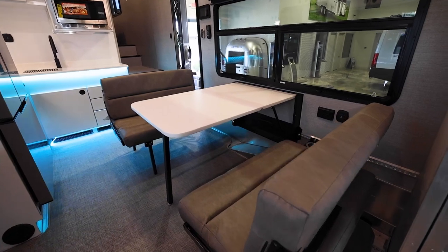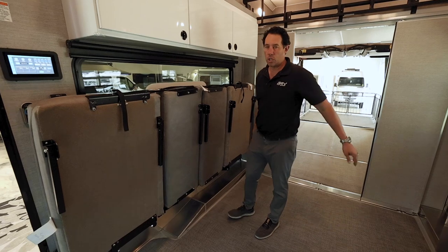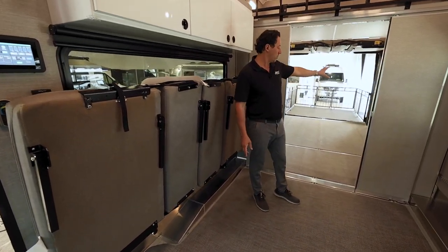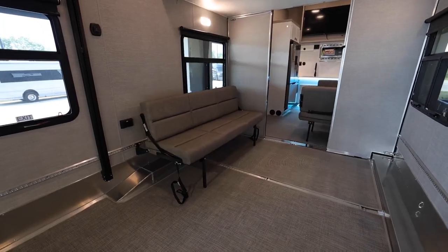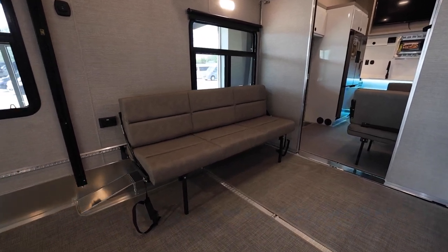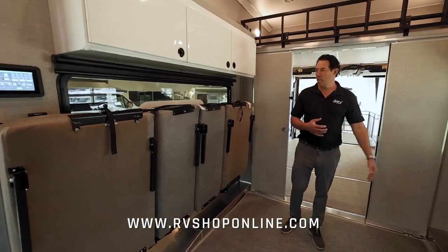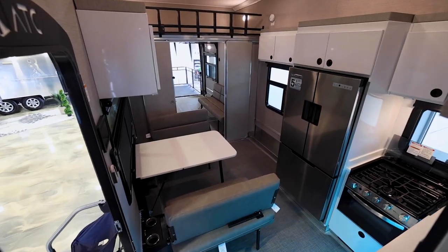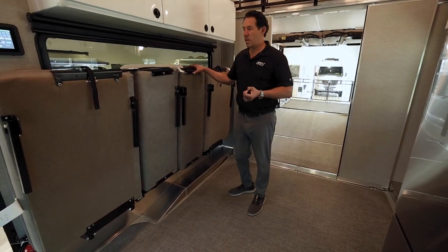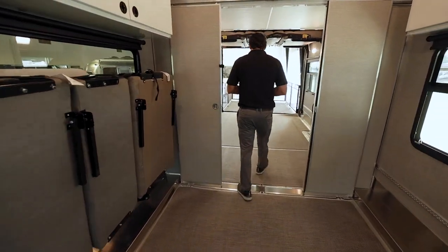The airline track system also mounts the furniture. If you don't like the placement of the bench you can move it to the other side or anywhere there's airline track. In this model the sofa is mounted back a ways, but the vapor wall can be removed and the sofa brought forward for many configurations. We can option a large table mounted to the side, or do a freestanding table with four chairs. This bench setup can also double as sleeping.